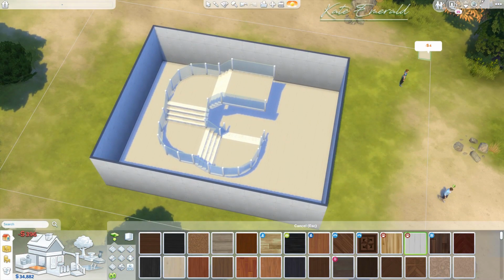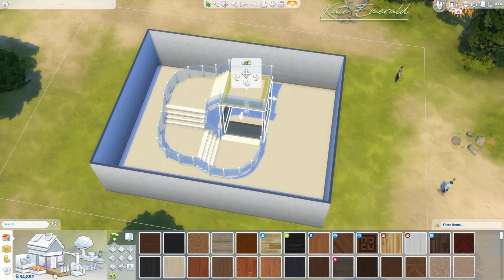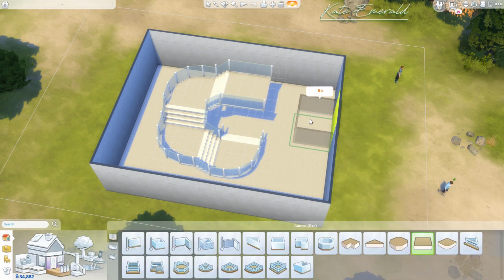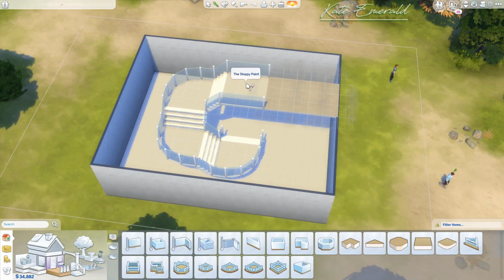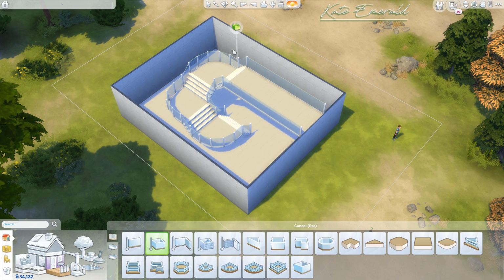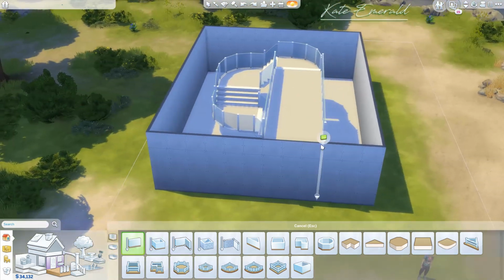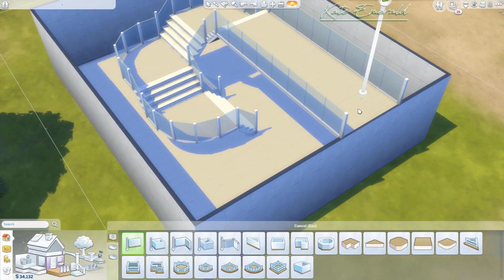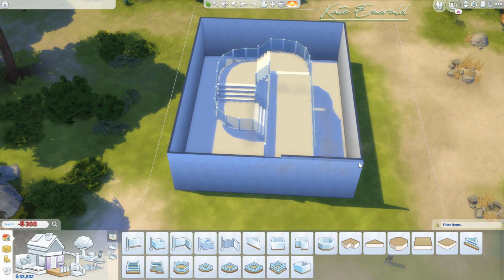Okay, so now this is what we got, and of course we can now just expand this section. I'm just going to take a piece of foundation, the flat square, so I can just build it like this, for example. So now we are going to build a room on top, and when you start building over here, you can see where the floor meets the wall. You can just start here, and then you go around it.